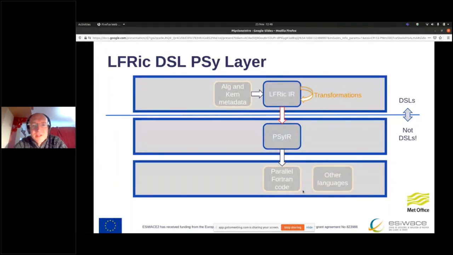And that information is used by Cyclone to generate an Elfric specific version of the Psi layer, of the SciIR, and it's there that transformations are applied. And once those transformations are complete, that maps down to generic SciIR, which then in turn maps down to generating, at the moment, parallel Fortran code, although of course other options might become available in the future and ideally will become available in the future. But I think Rupert will talk about that later.